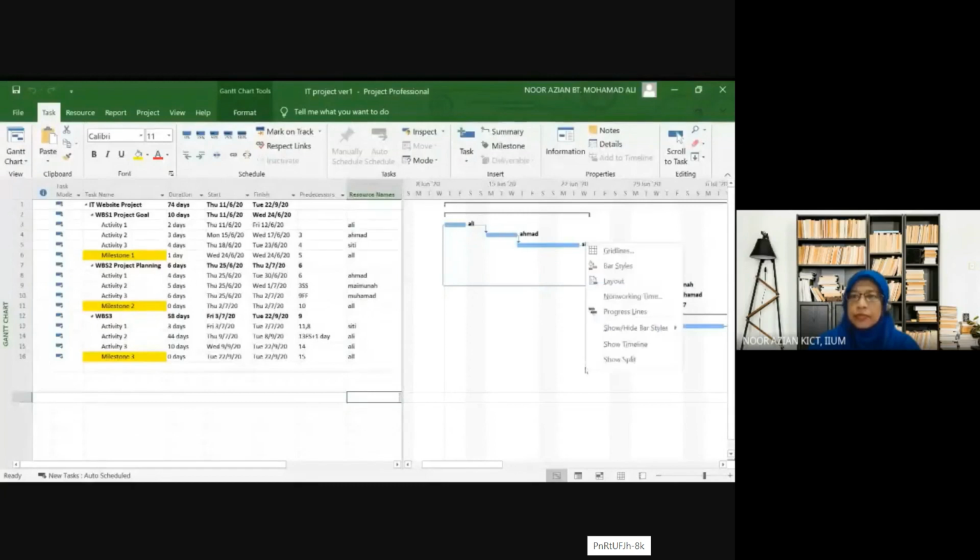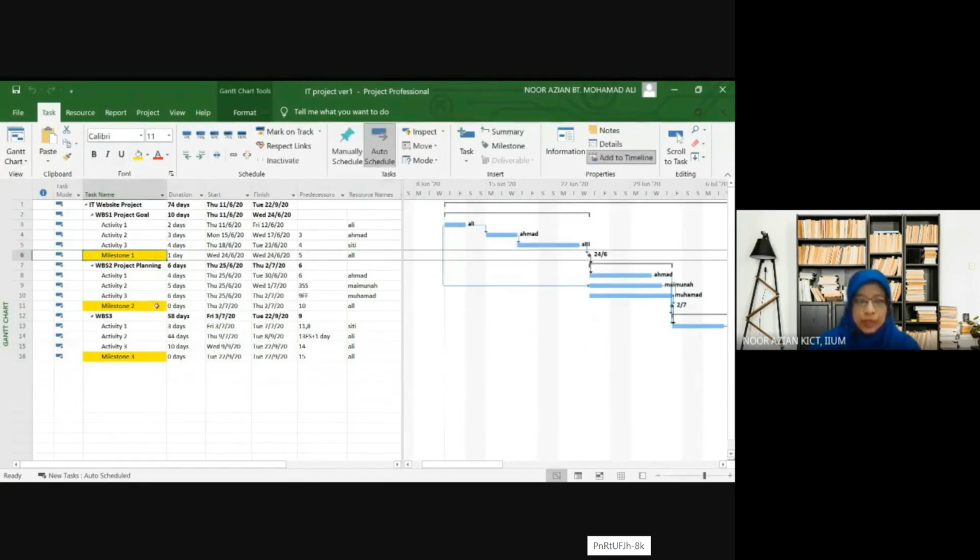Okay, I'll be sharing my screen now on Microsoft Project. I hope you can see now, the mouse and all that. So this is what we have covered before in the other two parts of the tutorial. What I'm going to highlight now is milestone. I have highlighted this like this. This is a similar one like you have seen before.